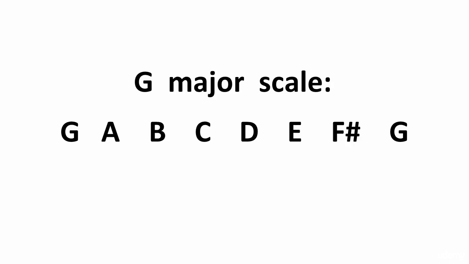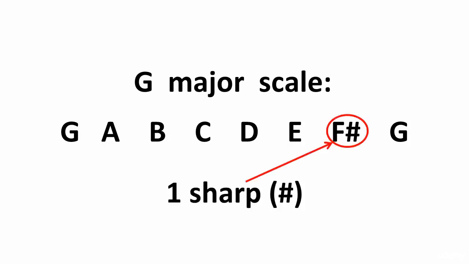Now you can notice two special things. First of all, the G major scale contains a black note, or rather a sharp. The F sharp. Remember that the C major scale had no black notes, no sharps at all. Now the second thing you can notice is that I call this note the F sharp. I didn't say G flat.